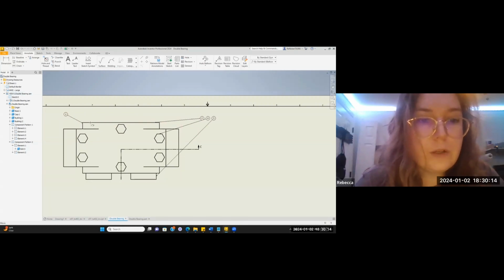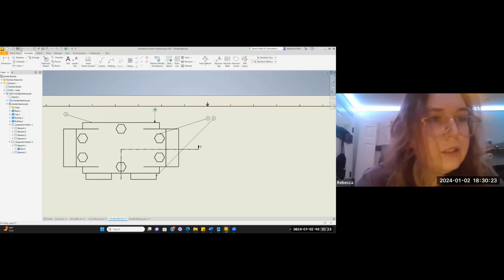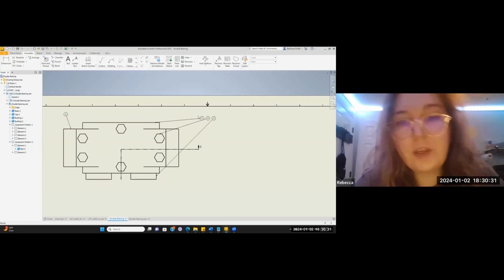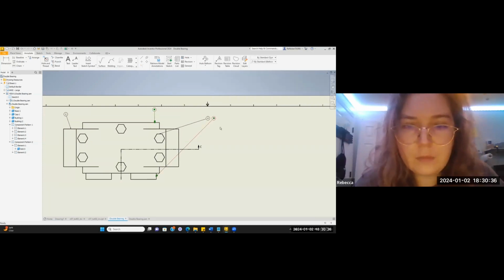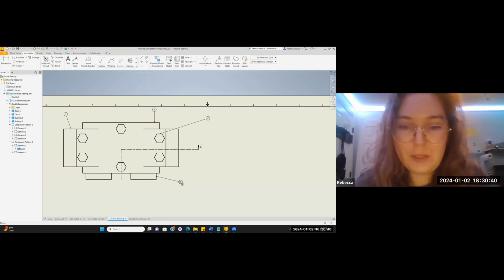We could also change where this is pointing to. I moved one, and when I moved one, it thought I was going to the bushing there, I think. So be cautious with that. That's why we had two twos there for a second. Oh, I'm sorry, one is the top and one is the bottom. This would be the bushing here, the 3, and then 4 would be our bolts.